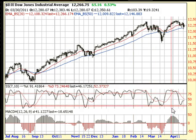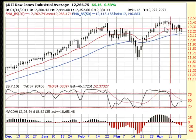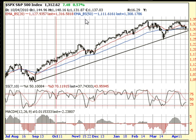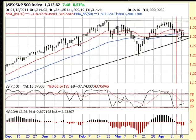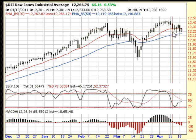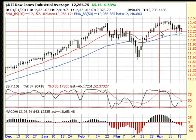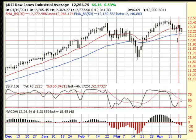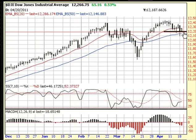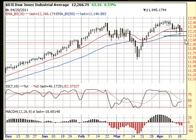Going into the Dow Jones Industrial Average, we can see that the Dow has really maintained its strength compared to the rest of the markets. The rest of the markets, even like the rut, or the S&P 500, have pulled back to their 50-day exponential moving average and are holding as support, where the Dow is actually holding above its 50-day exponential moving average, really around the 20, in between there. It's holding above 12,200. So what I'm actually looking at is a 100-point range from 12,200 to 12,100. If the Dow breaks under there, I'm definitely going to be expecting a deeper sell-off.